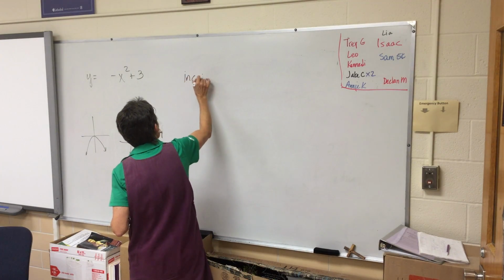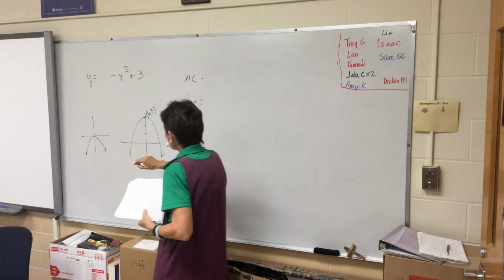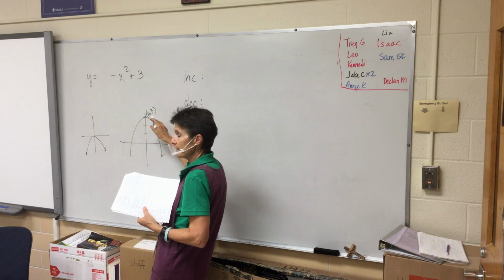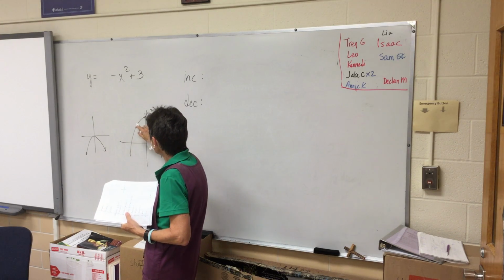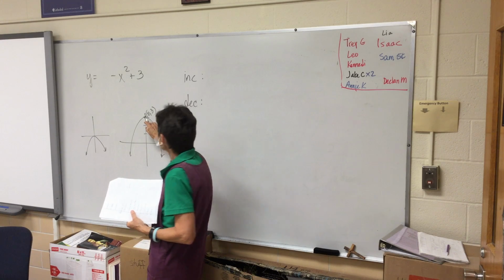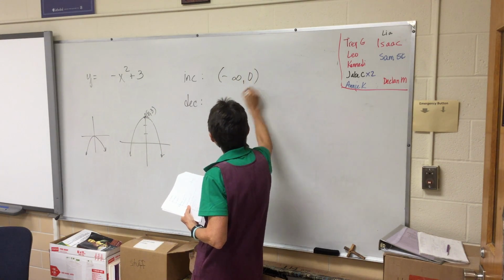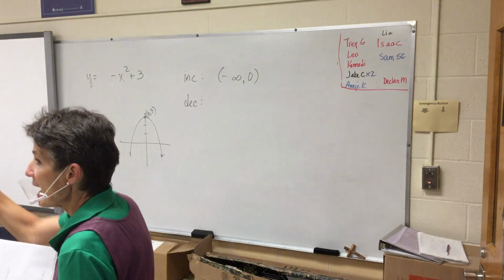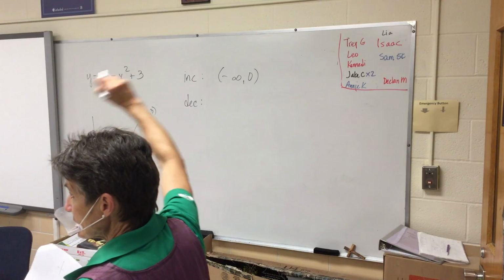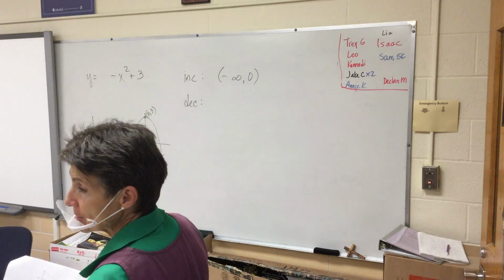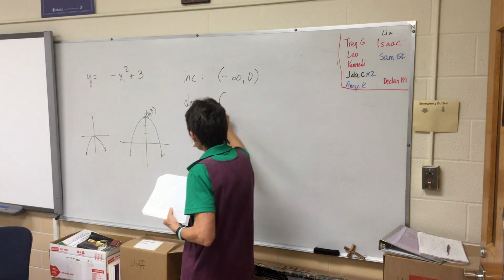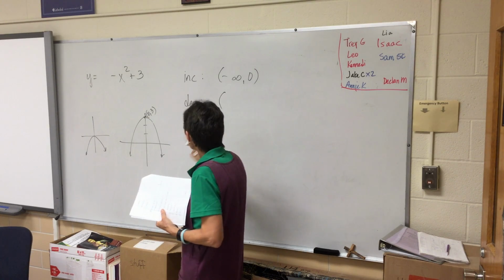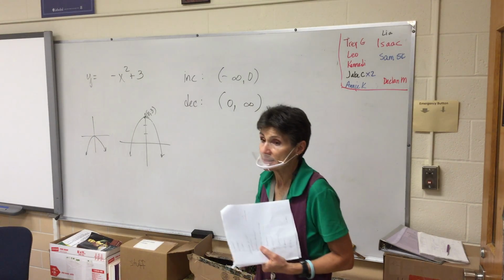Increasing or decreasing? Both. Now remember, we're moving left to right. So as you move to the right, my pencil goes up, up, up, up, up until it gets to this point, right? So it is increasing on the interval from negative infinity to 0. Remember, we're talking about x's. As we go left to right, my pencil is going up. That's increasing. Then it is decreasing from here on. So again, I'm looking at x values. So from 0 to infinity, it is decreasing.